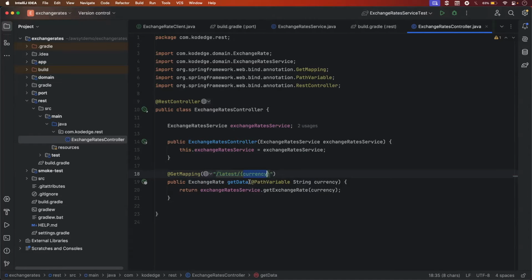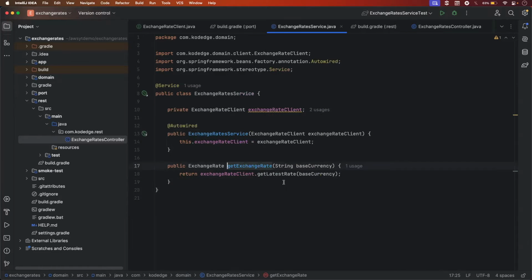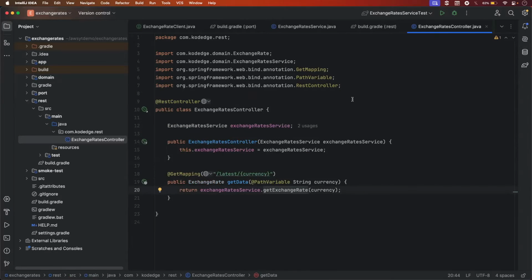So for that purpose, I'm using the annotation @PathVariable, and I'm accepting that string in the currency variable. Then I'm calling the get extended service, to which I'm passing the base currency, which will call the get latest rate. And this is a client. And this method call will go to the port module, right? In which we have defined the external service call. Okay, so our controller is also ready.